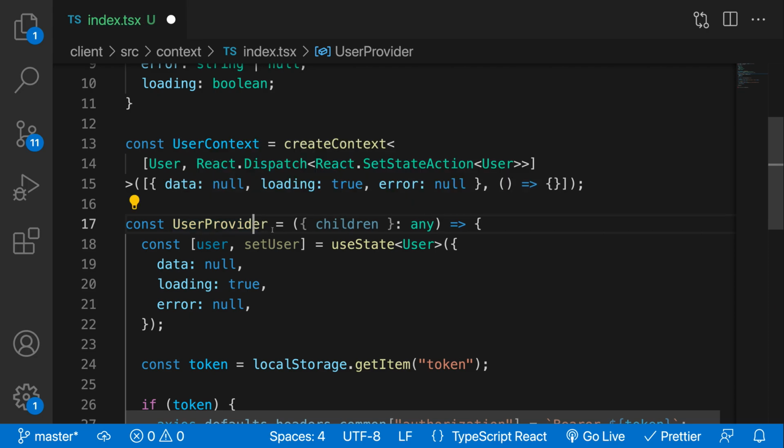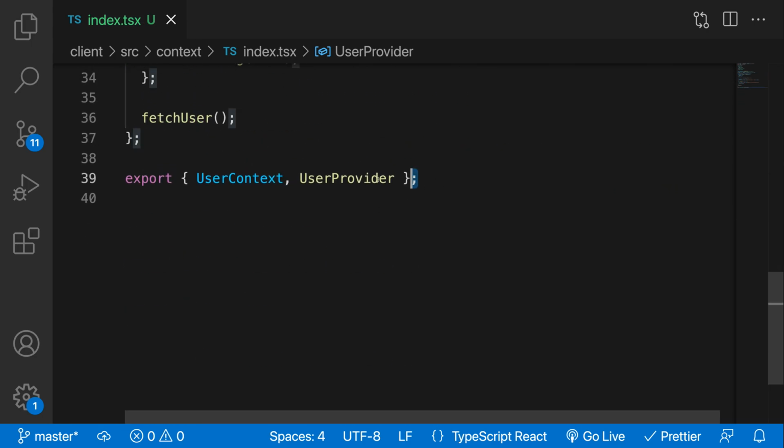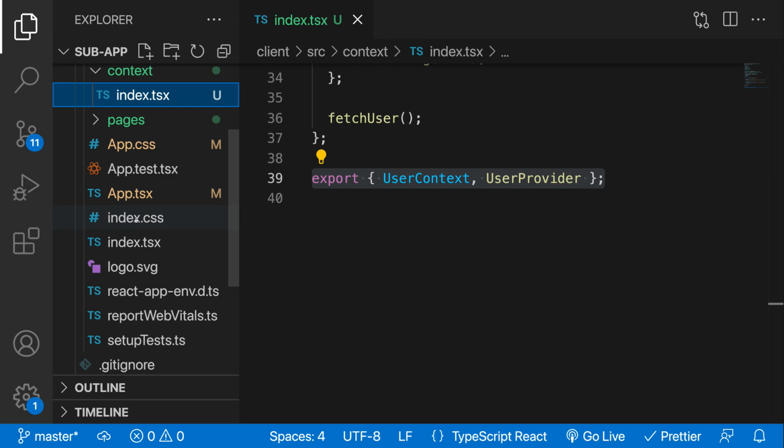So let's go here, we're going to say the user provider, and then export it out. Now, in order to actually utilize it, we need to go to the app.tsx inside of our application, or maybe even the index.tsx, because this is the root of our application.